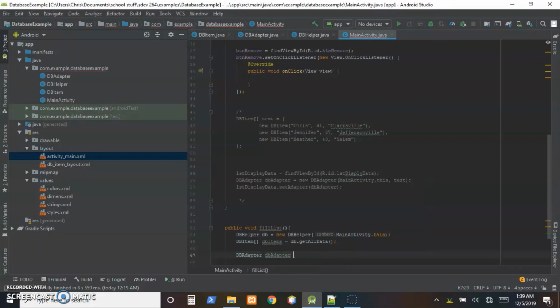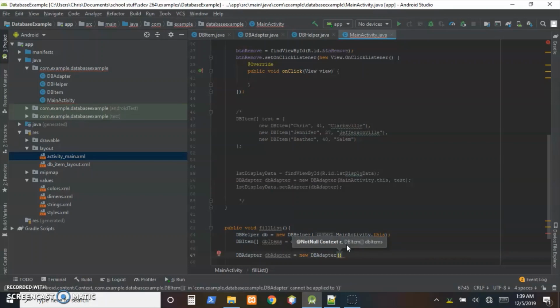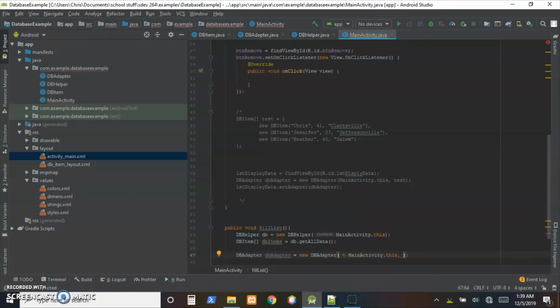I'll just take the suggested name, as a new DBAdapter. And it's going to take in those items, dbItems. Oh, and the context. So MainActivity.this and dbItems.